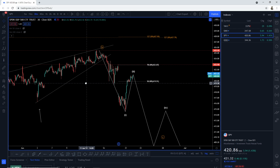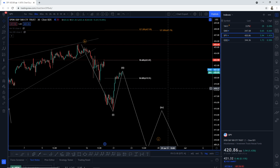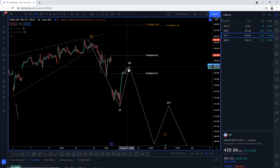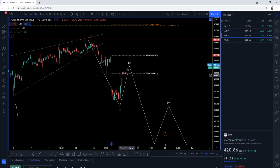So we have 3 indications that the SPY is coming into a bit of resistance. We have the trend line, which again just left out of my screen, which we haven't been able to break above. We look at our indicators here. Although there was high volume towards the end of the day, that's positive, you see the histogram in the MACD is trending lower, and the RSI is trying to push higher, but even the RSI is finding resistance at these levels. So we have the 50% retracement, the 78.6, and the 422.90, and the trend line acting as resistance.